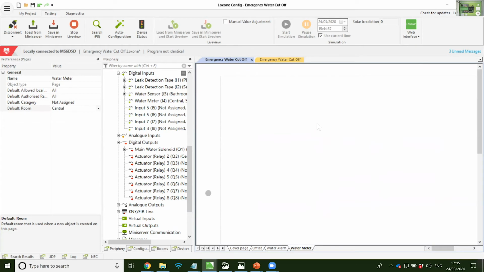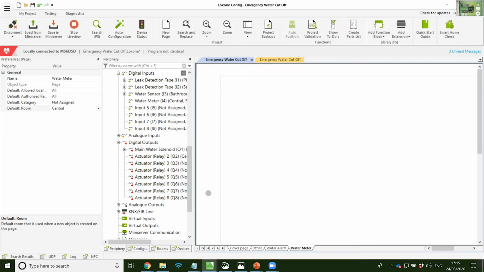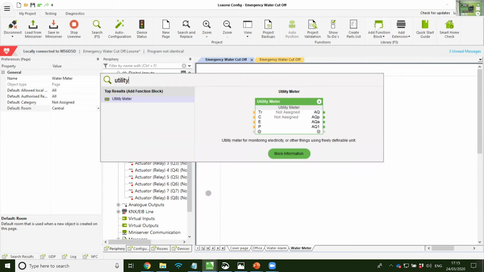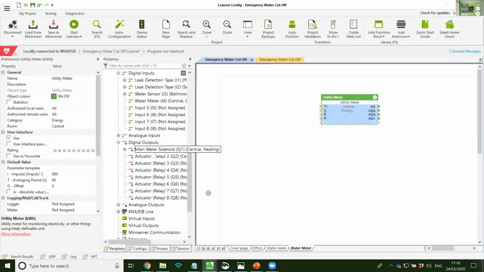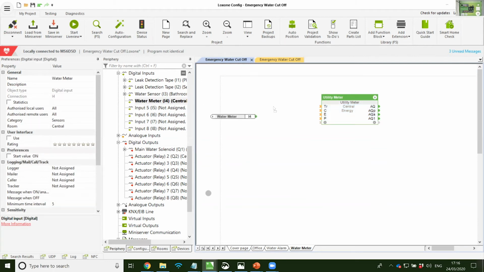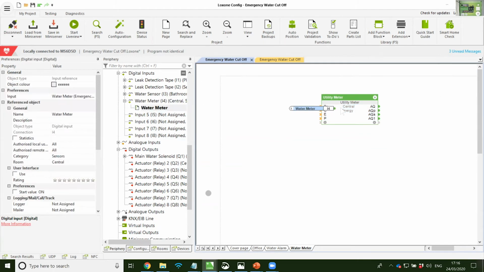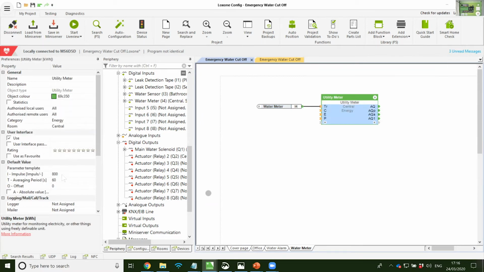So the first thing we need to do is count these pulses and turn them into something usable. And there is a function block that is perfectly suited to this, and that's the utility meter. So what we can do is take that water meter into the trigger of the utility meter, and then within the parameters of the utility meter, we can say the pulse for units.